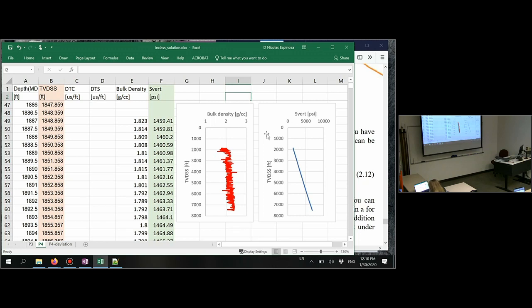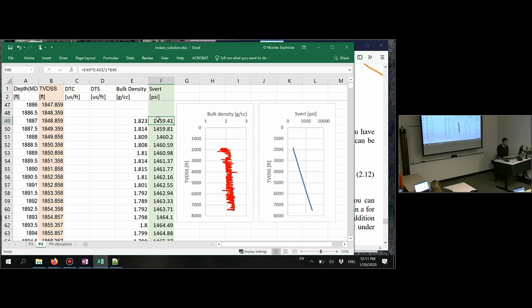Oh, you didn't compute the S vertical yet? Let me show you the equation. So the first data point is just, you can see the equation here on the top. Well, I can click so you can see a little bit better. It's just density times depth. And I assume that everything on top has that density. So that's why I just use one value of density. And I use the entire depth, because I consider that everything on top has that density.